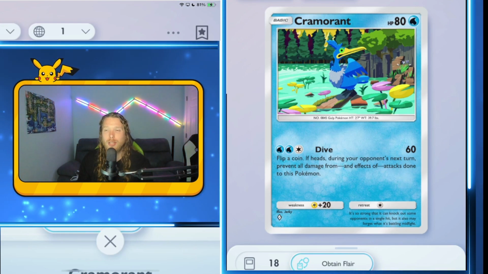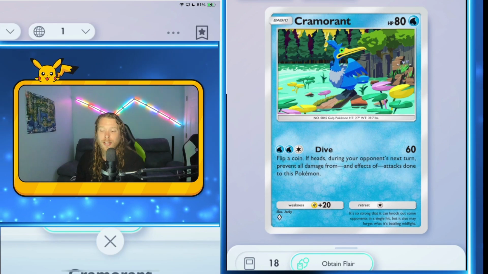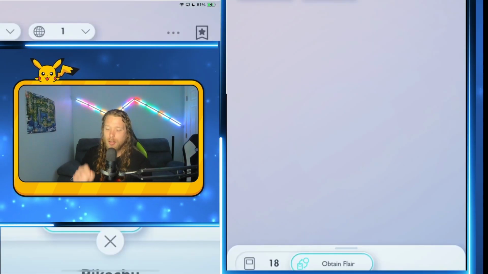So, I mean, this is essentially Dugtrio, but needs 2 more energy, but it does 60. It's not going to see any play, I don't think. Alright, now we've got Pikachu.